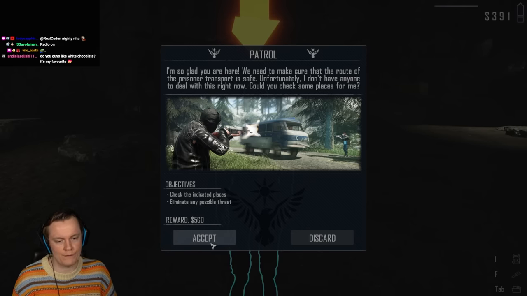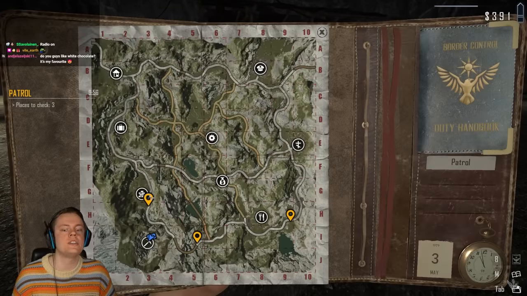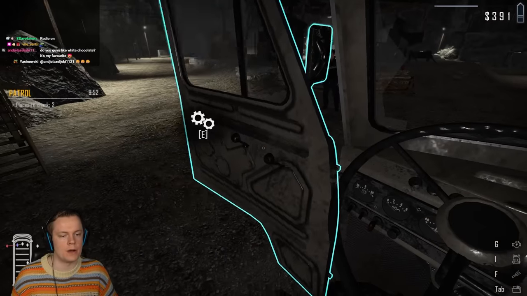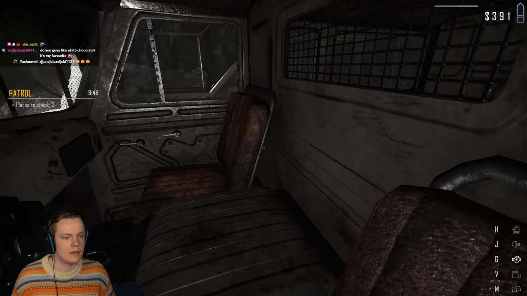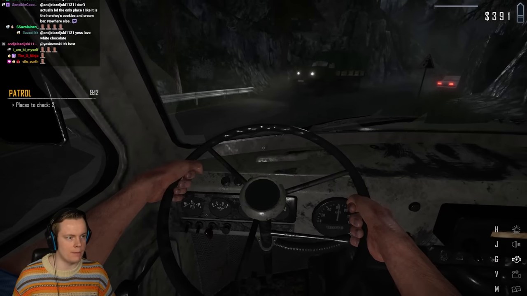Interesting. I mean, for $560, I will do whatever. Okay. Oh, we need to check. Okay. I see. We need to check around. Then there's probably gonna be a bunch of criminals. I should have taken one of my friends. Oh, man. That would have been a good idea. I'm assuming there's gonna be like a million criminals here.